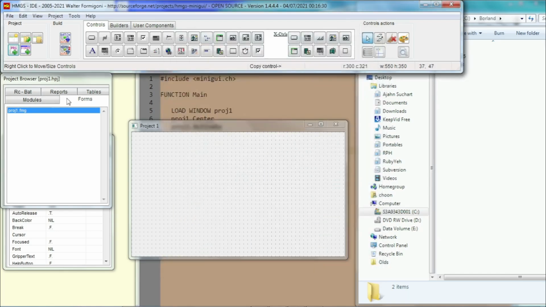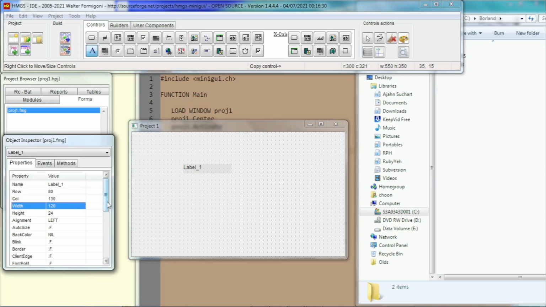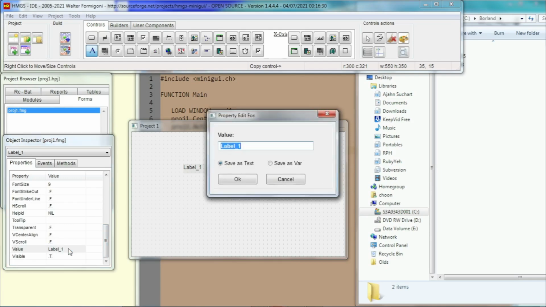Okay, so in order to see whether this program is functional or not, we can add a label. So I add a label here, and we can change the appearance. The name is label 1, but the caption, we can change the value from label 1 to welcome friends.